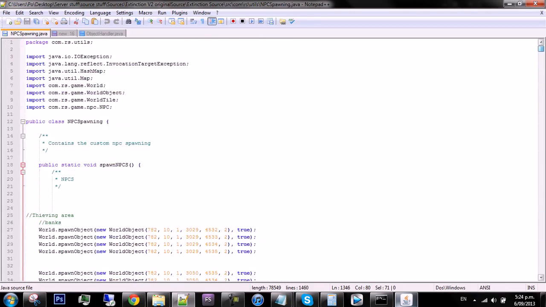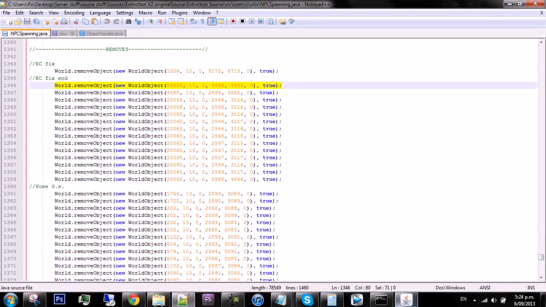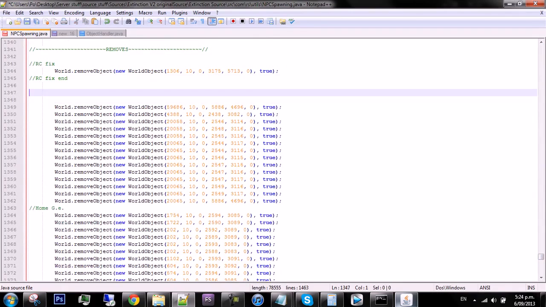code. If you don't have this code, then just copy it off the screen, or type it out yourself. Like I've said in the last video, I like to just copy and paste the code as it's easier, but it's not actually the best way to learn. If you want to learn this stuff without just copying and pasting it, you need to actually learn the whole World with a capital, dot remove, capital camel case, remember, object, and then world object, and so on.